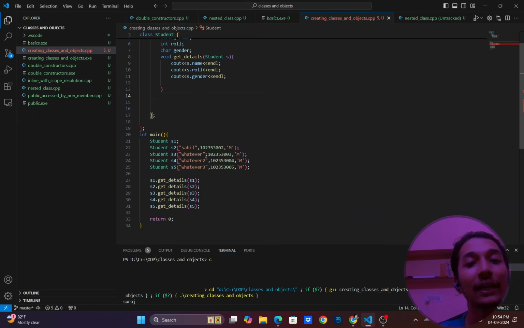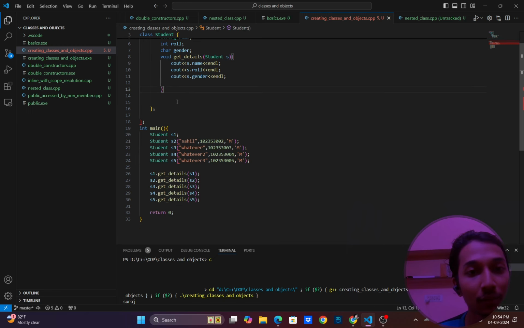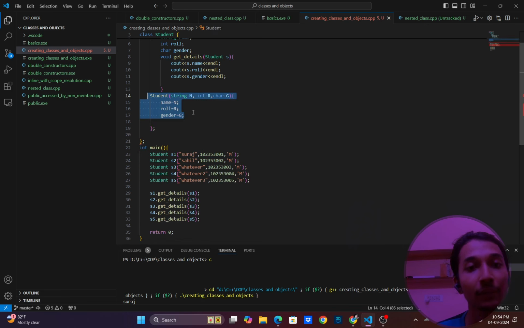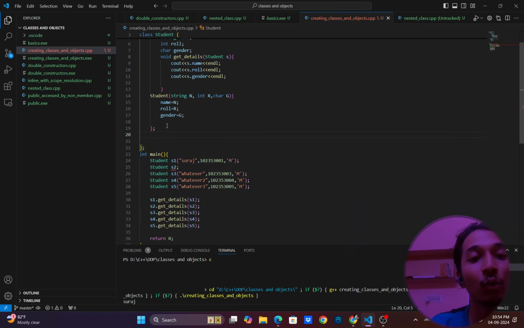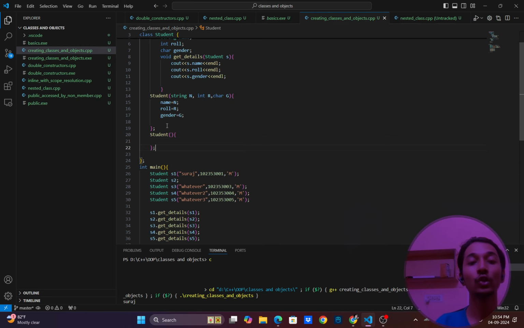So if I want to pass this kind of object as well, and this kind of object as well, then what do I have to do? Let me go a little back. Okay, let's say that I want to create this kind of object as well. Then I have to make one more constructor, Student. That would be my default constructor. So this is known as a parameterized constructor, and this is known as the default constructor, which already exists.